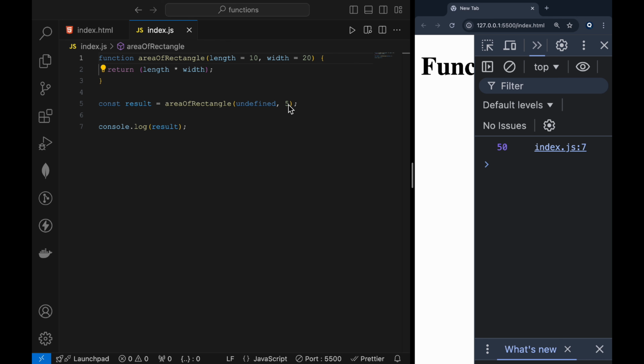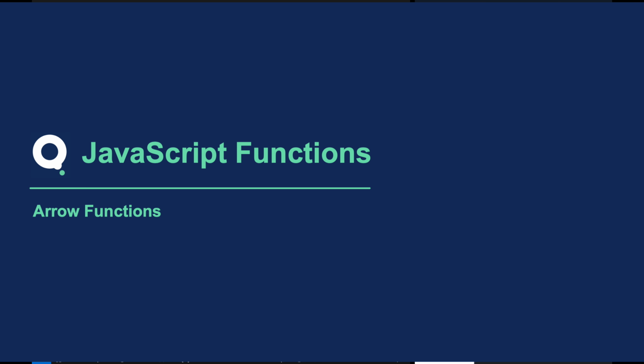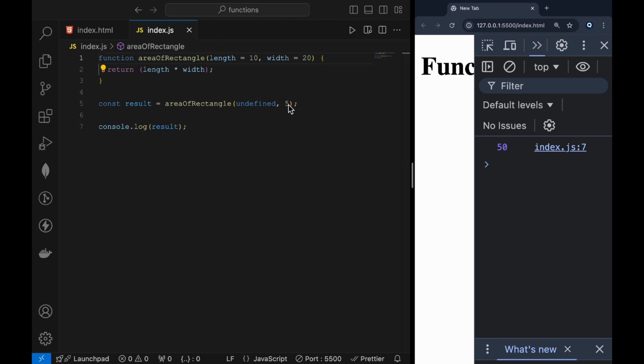So now, as we are wrapping up, let's first look at arrow functions. This is another syntax, another way of writing our functions. Arrow functions were introduced in the modern JavaScript version, which is ECMAScript 6 or ES6. You remember we learned about ES. ECMAScript, these are standards of JavaScript. So within the standard of JavaScript 6, that is when arrow functions were introduced. These will let you write functions in a shorter way.